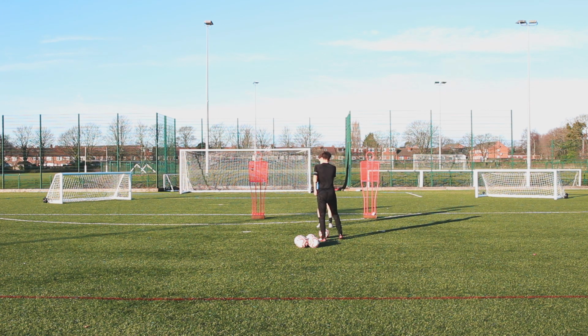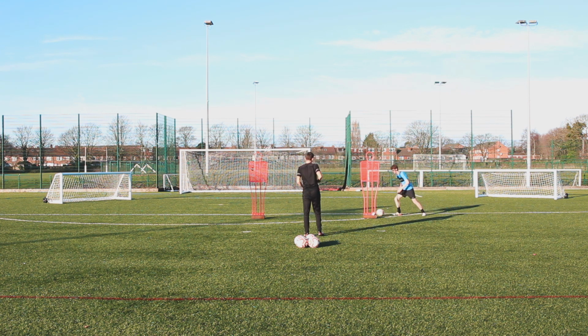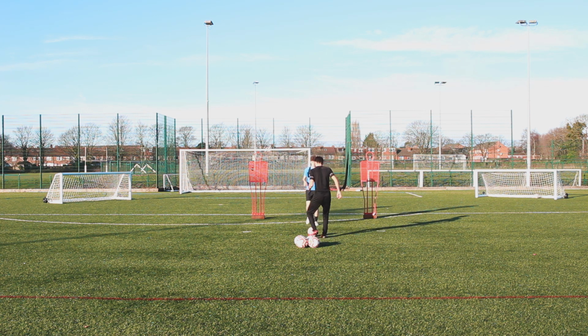So if I say number 1, you move towards the flat to push back off to the middle. 1-2 again, check your shoulder and move to the outside of the feet, to the mannequin on the same side. Open it out, pass into me. Move in front of the defender the other side, open out, and then play forward there, okay? That's number 1.